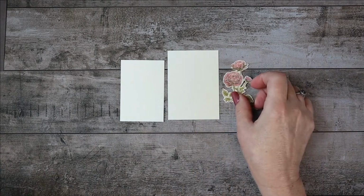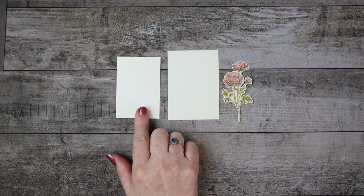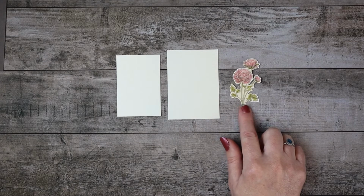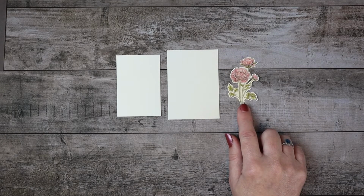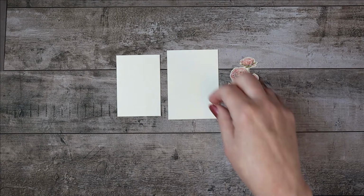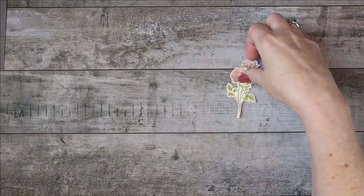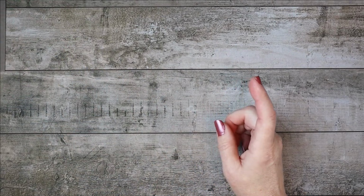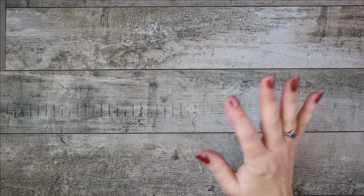And then you'll need some very vanilla pieces, and you're going to have 3 of those. One of them I've already cut out, so you will need, this one is 2 by 3, and this one is 2.5 by 3.5, and this one started out as 2 by 3 1/4, all in the very vanilla. So we'll use those, and you'll also need a piece of very vanilla for the inside that measures 5 by 3 3/4, and you'll also need a piece of soft suede that measures 4 by 5 1/4 for the inside.